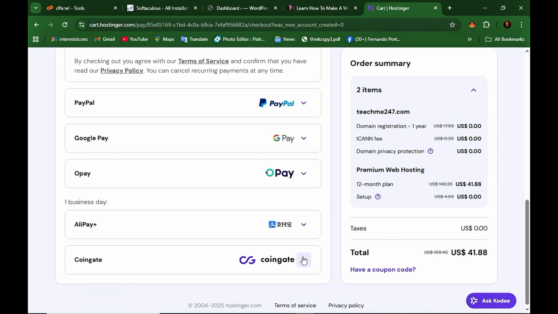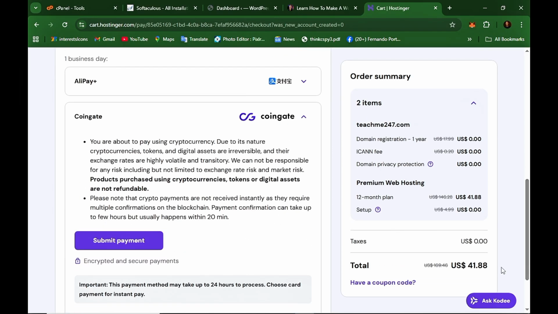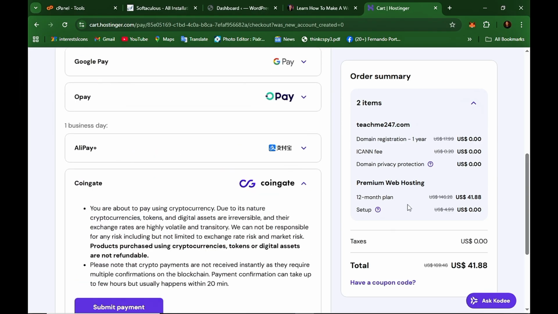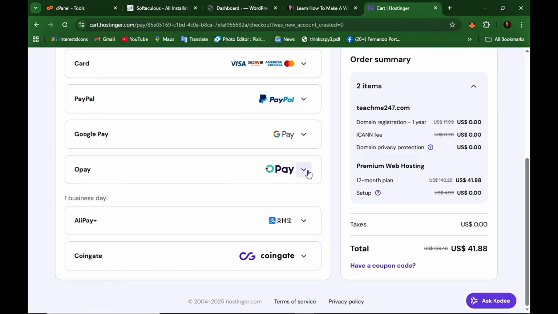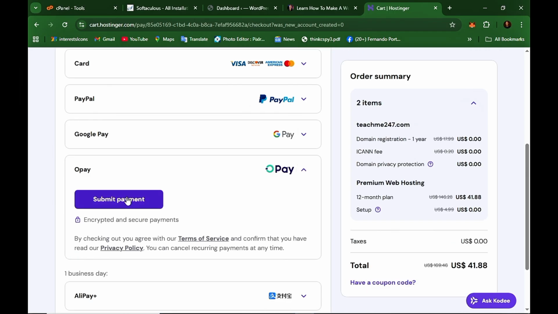You can also use Bitcoin. Yeah, that's super cool. You can use crypto, your crypto assets, in paying for these or domain names. And you can see this is for Nigerians precisely, because if you're here in Nigeria, you can use your OP account to pay for hosting. And it's very super cool and sweet.